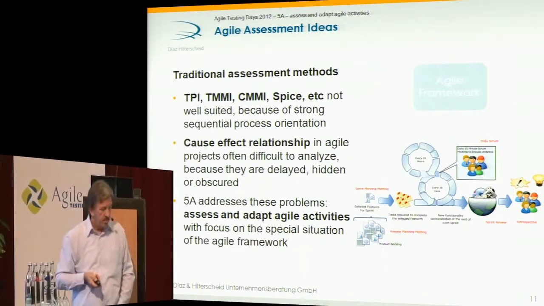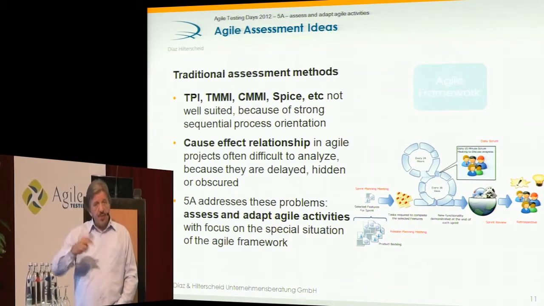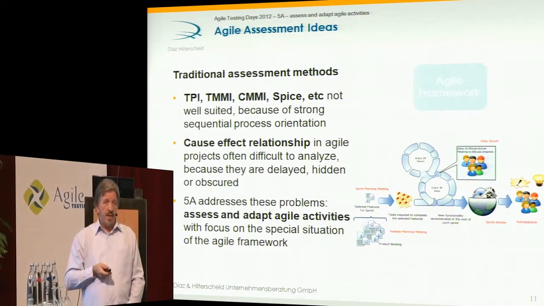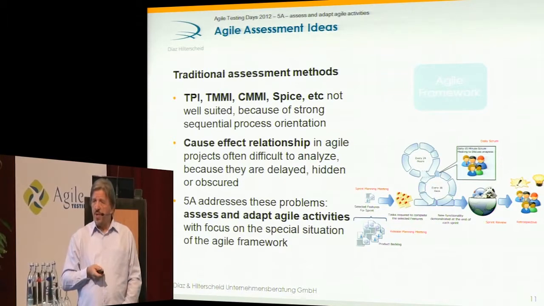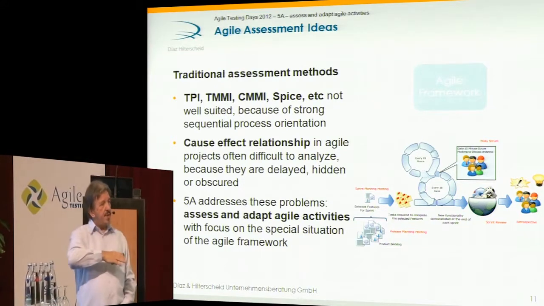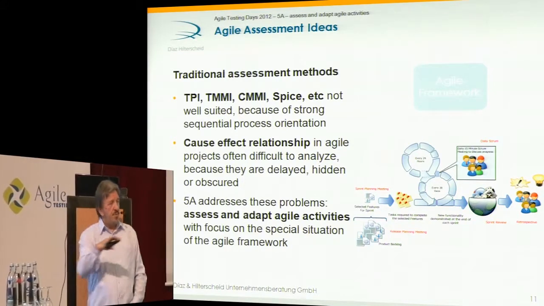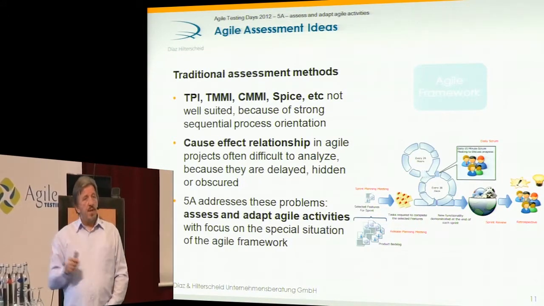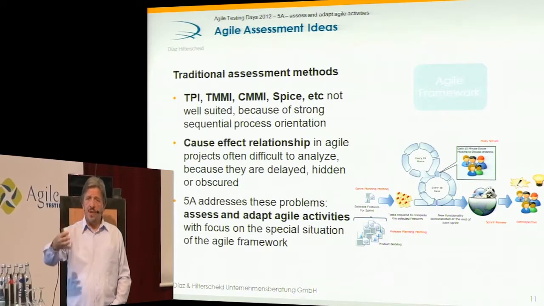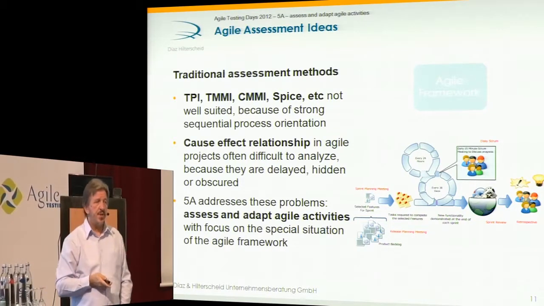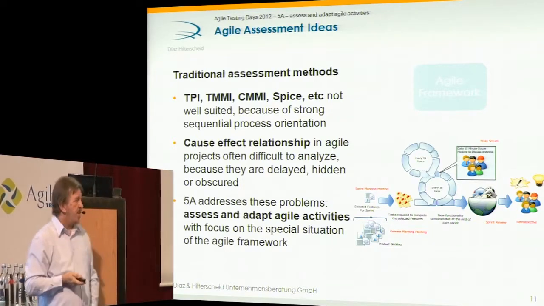Although this relationship between the cause and the effects was very difficult to observe. In most cases, it was strongly time delayed. So you had 4, 5, 6, maybe 10 sprints between the things that you started to not implement correctly until you saw the effect. So that was this relationship. To see and to analyze that relationship proved to be quite difficult.